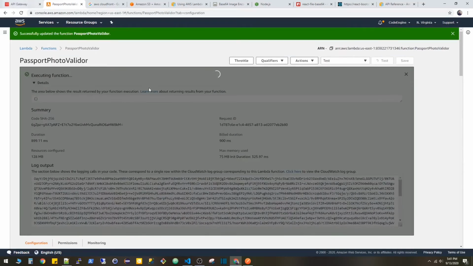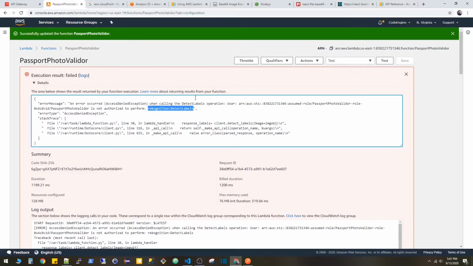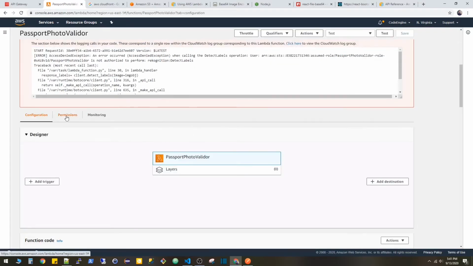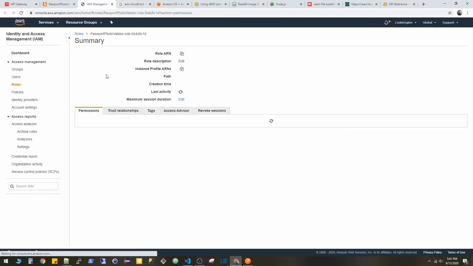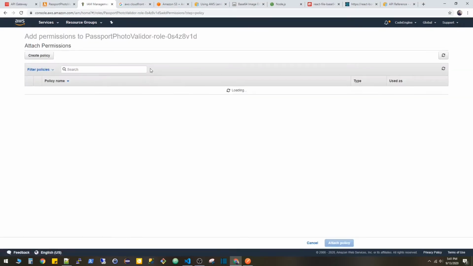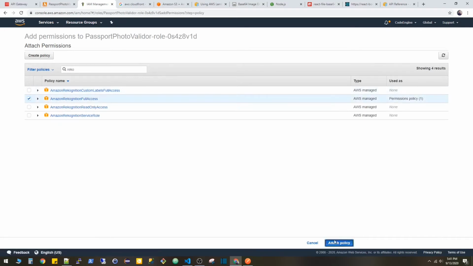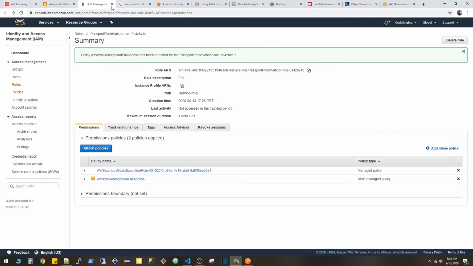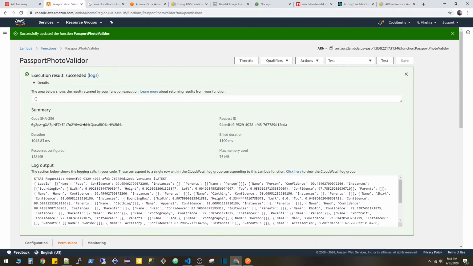We're going to get an error here, and the reason is I'm making a call to Amazon Rekognition. There it is, and it says you don't have proper role or permission is not set for this API call, which is correct. So I'm going to go back to permission. I'm going to click on IAM role. And we're going to attach a policy. It says Rekognition full access, attach policy. Beautiful. Sometimes it takes a second, but I'm going to go ahead and test it. Hopefully that's effective. And there it is.